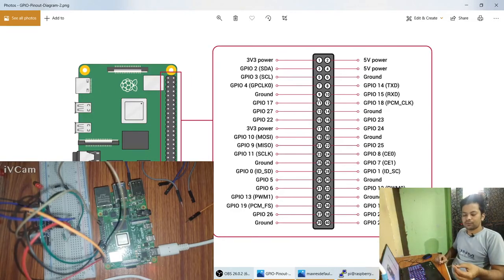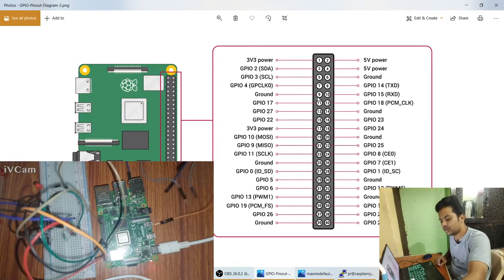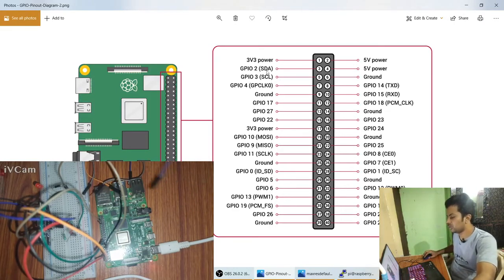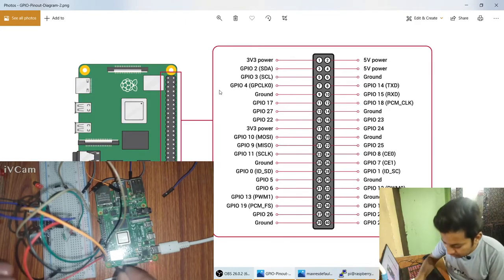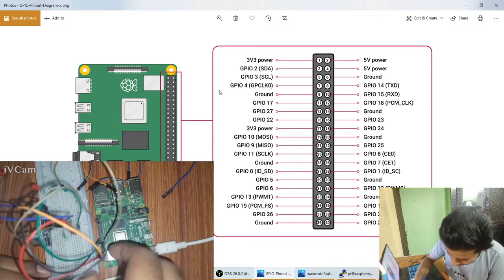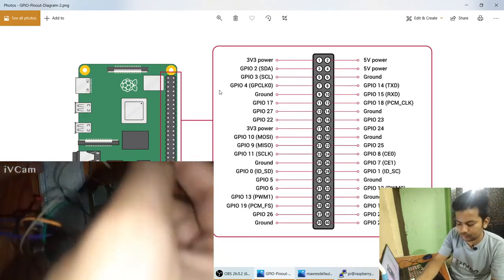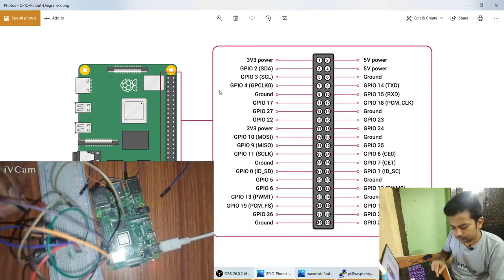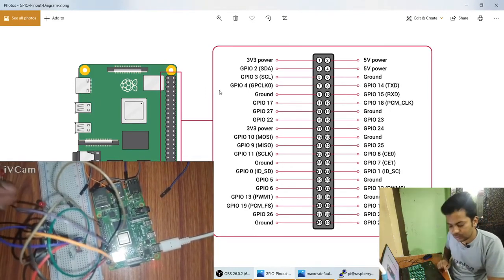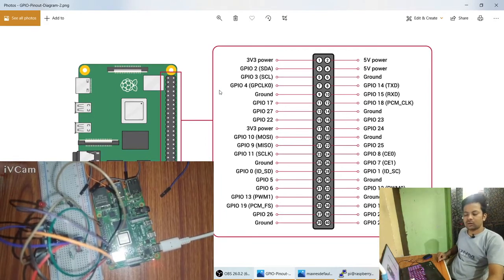Now for the ground also, I'll put the ground on this pin. One, two, three, four. The fifth pin is the ground pin, just before the 17th. This is the ground. Now I've plugged on this line, so it will cover the whole line, so I can put as many LEDs as I want.